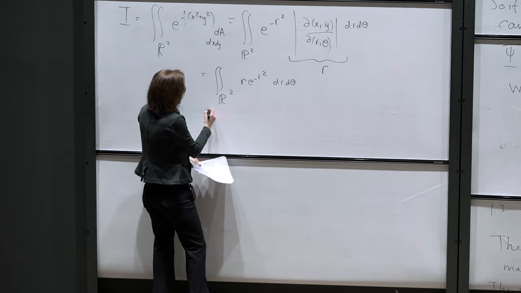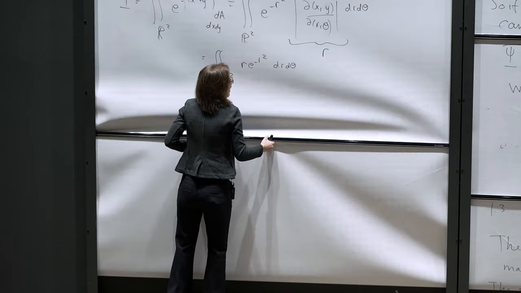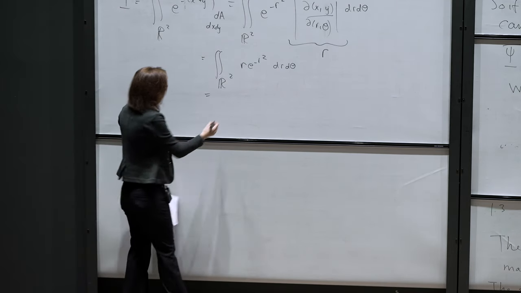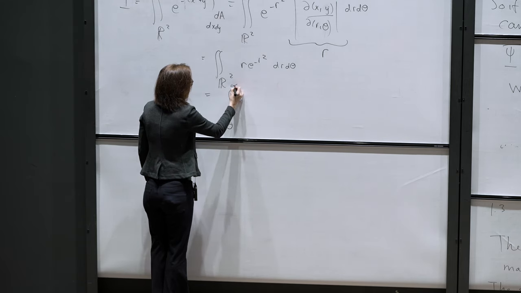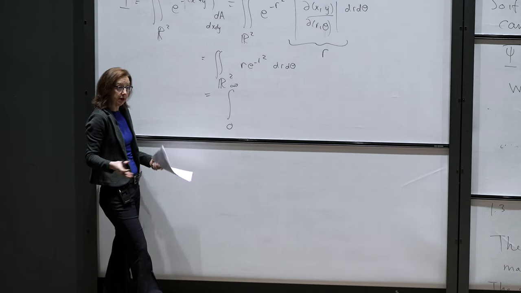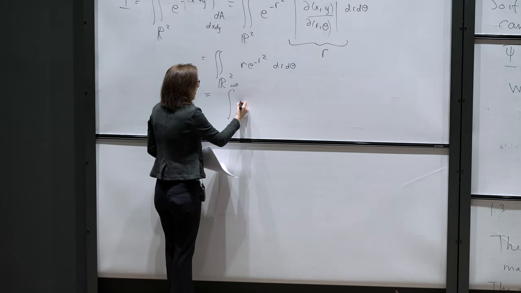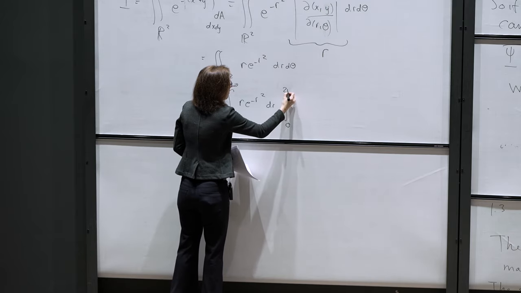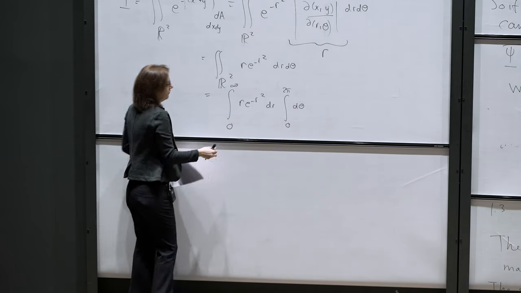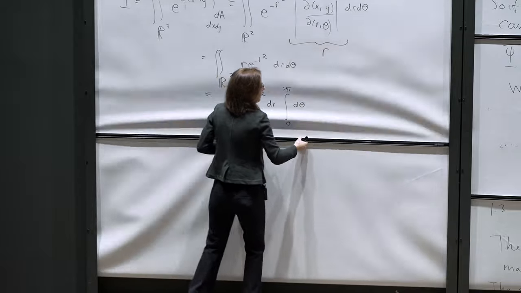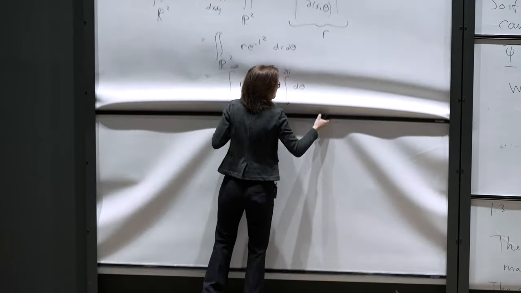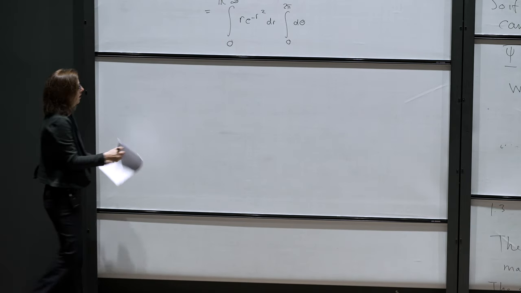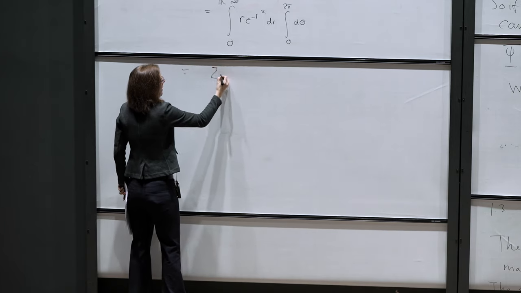So now we can integrate that easily. And we also note that this doesn't depend on theta, so we can do the two integrations separately. So we get the integral over the radius, so that's the whole domain, between 0 and infinity of r e to the minus r squared dr, times the integral from 0 to 2 pi d theta. To cover the whole plane, the radius has to go from 0 to infinity and you have to get all theta values. So this becomes 2 pi from here.